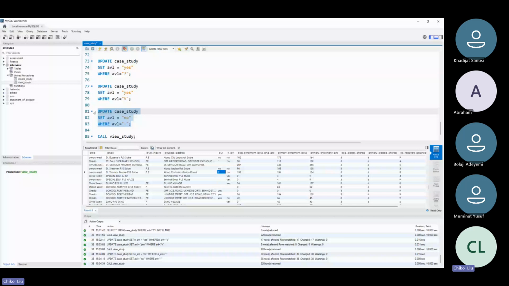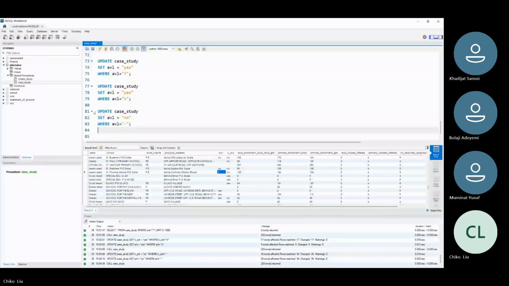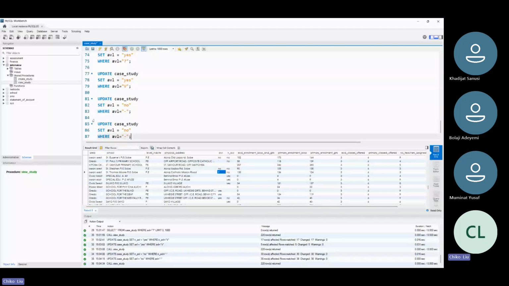So, Control Z, Control C, paste, and I would copy this and paste it here. I would say yes.